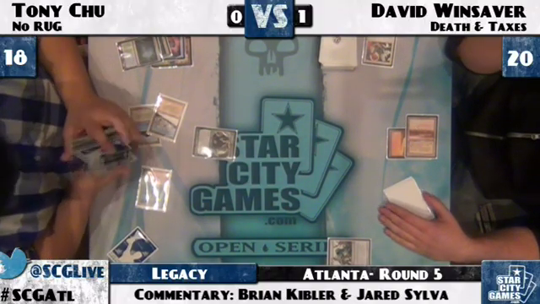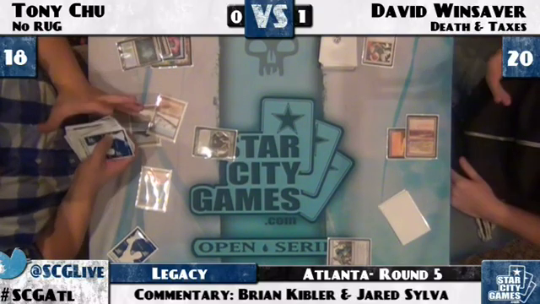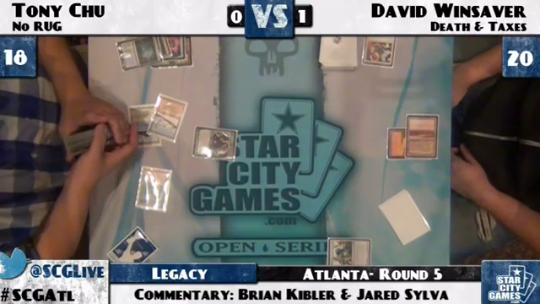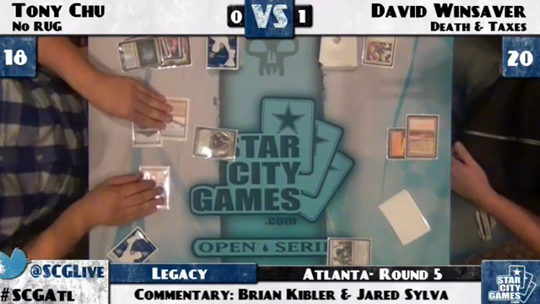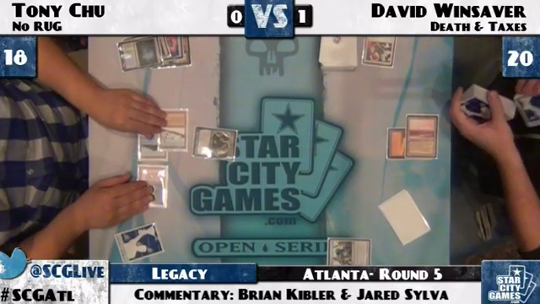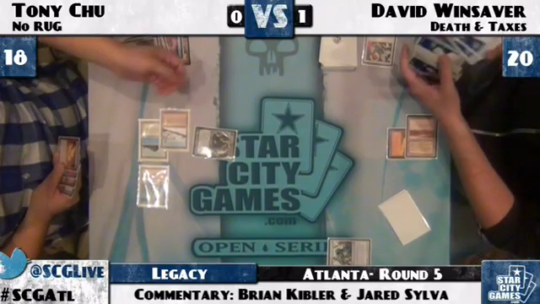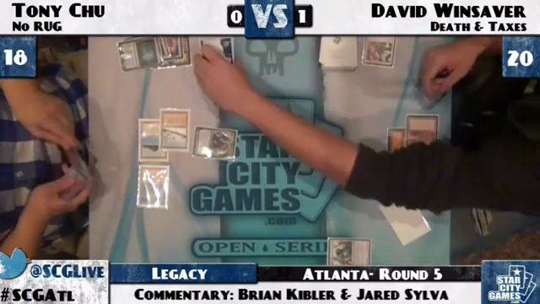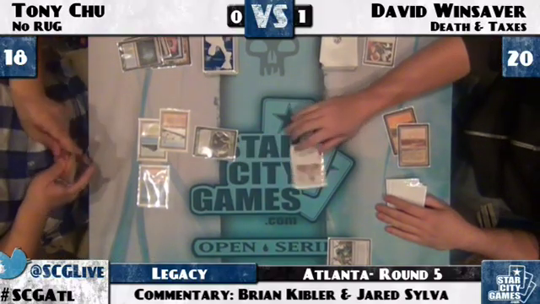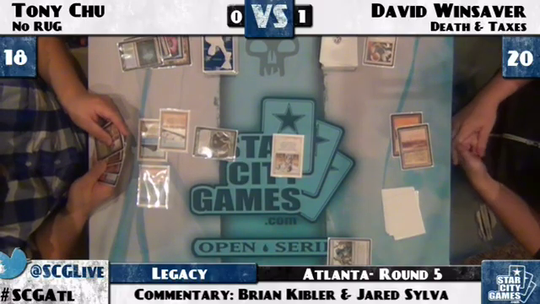Yep. So Tony with a Green Sun's Zenith for 2, fetching Tarmogoyf. And David seems a little anxious to get going. Wants to untap, or wants to shuffle. And David's got that die on top of his library to remind him that he can add that counter to... looks like Tony's going to be gaining a little bit more life.